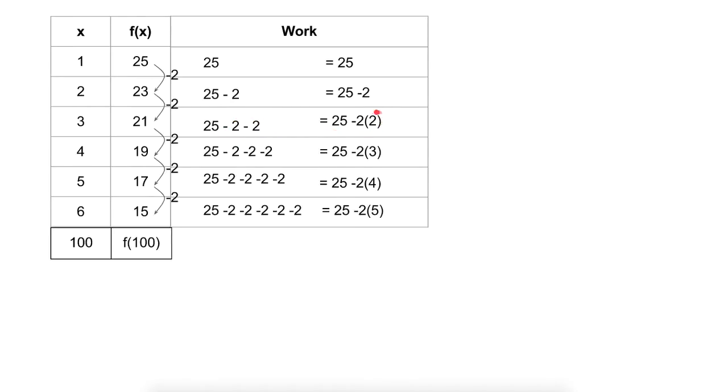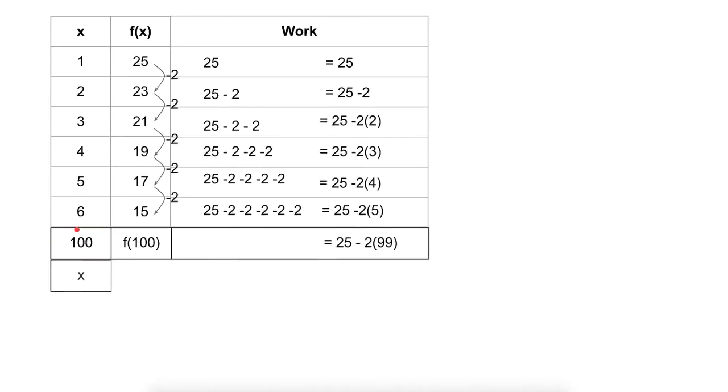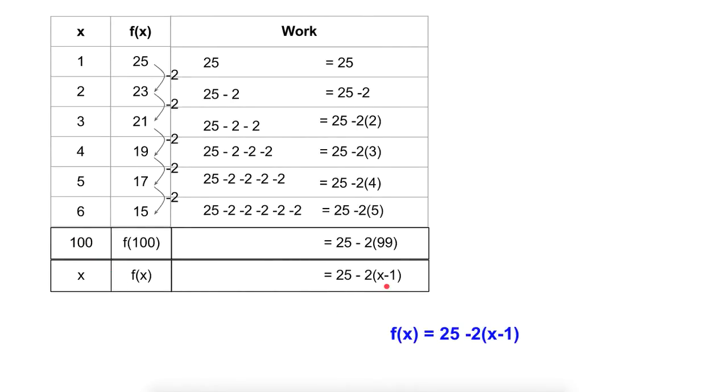So we can notice here that this number is 1 less than our x value. Why? Because we didn't have to subtract 2 to get to this first one, so we subtract 2 here and here only. So we subtracted 2 twice. When we got down to here, we subtracted 2 five times, when x was 6. So when x is 100, we'll subtract 2 99 times. So then we can do x. We know that f of x is going to be 25 minus 2 times one number less than x, in other words, x minus 1. So we have our function. I went through that quickly because that's review. We've already done that. That's the same thing that we saw in another homework assignment.